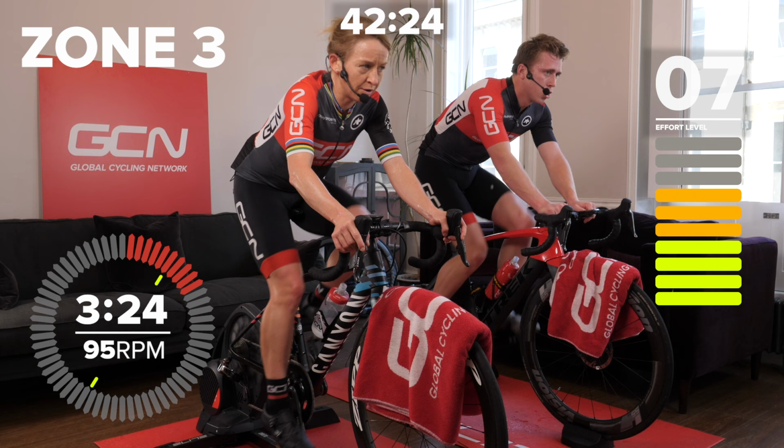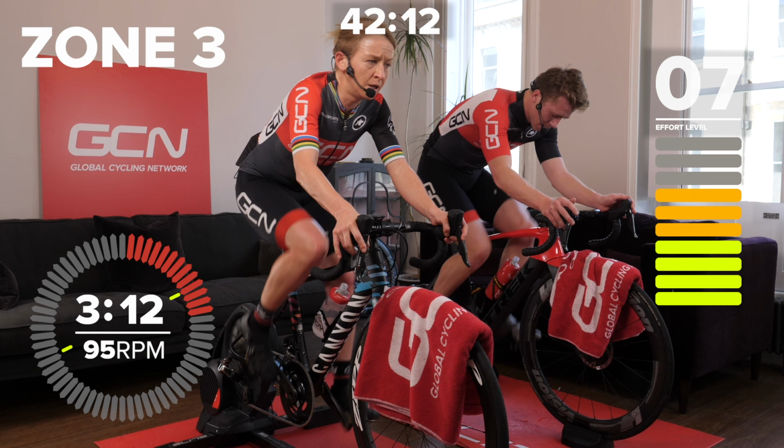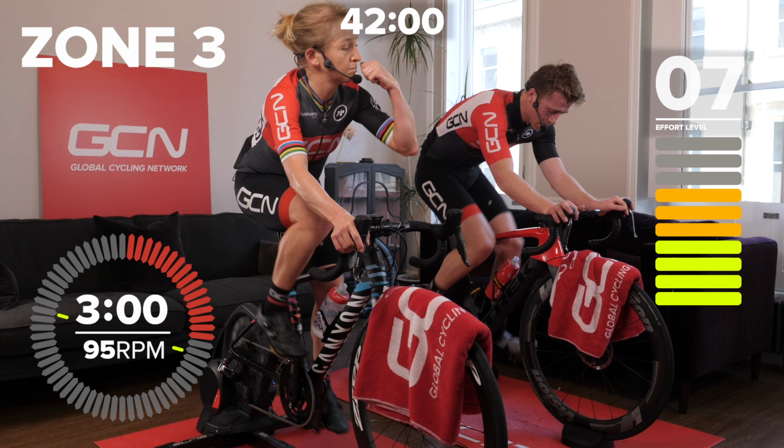It's amazing how long 4 minutes feels, hey? Although not as long as 30 seconds feels when you're sprinting. Focus on that position. Keeping your body firm. Your core strong. Make this hour count. Super time efficient training, obviously.